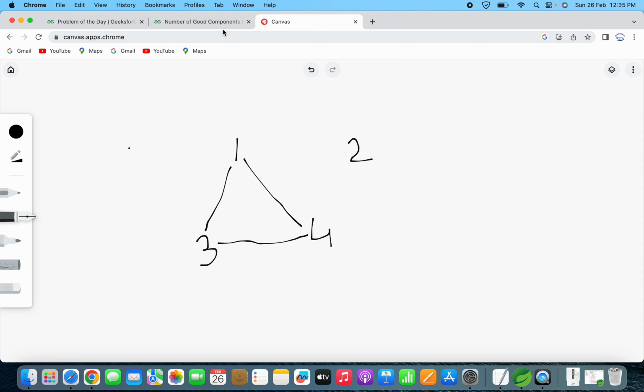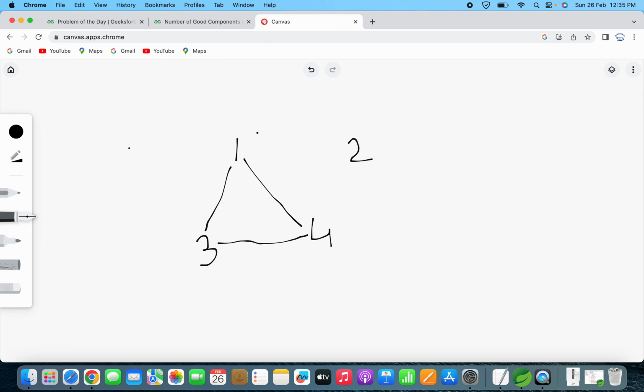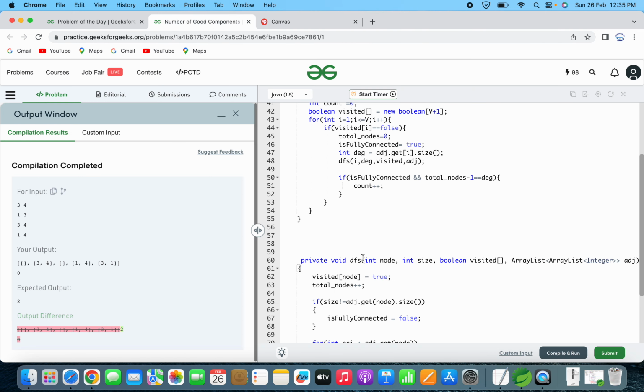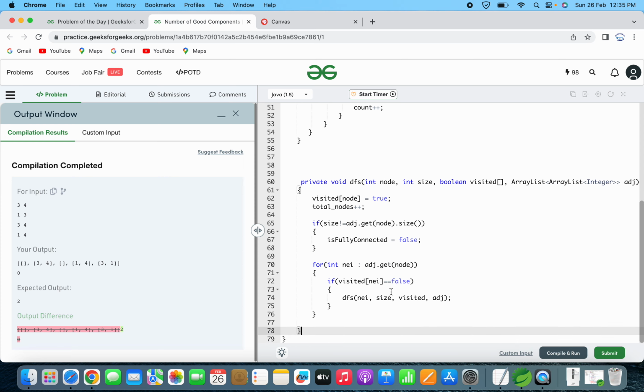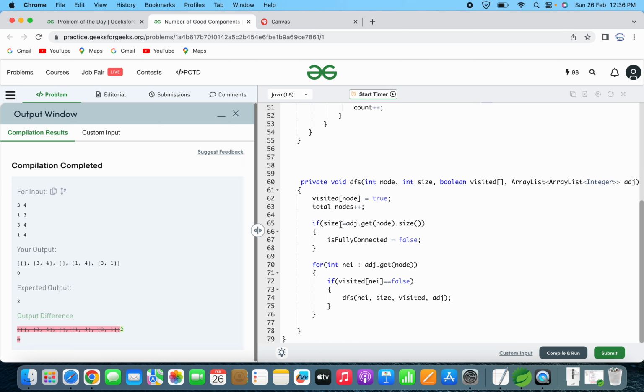So here, if we are at 1, then we will first mark visited of 1 is equal to true. Then the total node count, it was 0 earlier, so now it will become 1. Then here we are checking the size, the degree that we passed here.